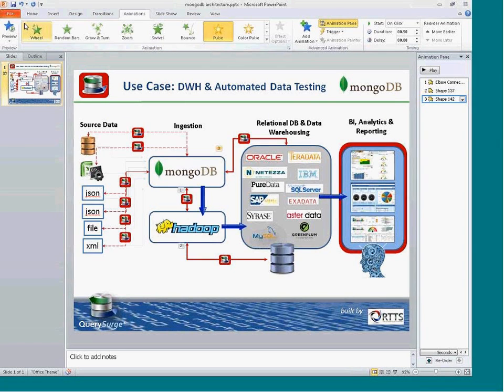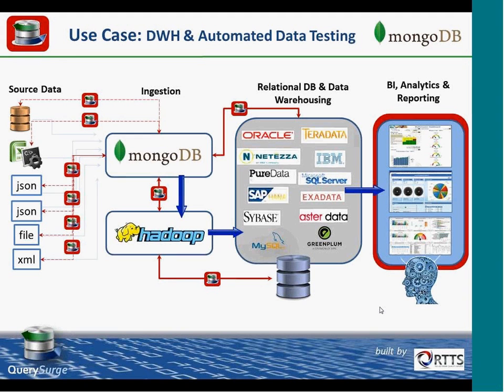Let me just go back to our diagram here. It really is completely up to you in terms of design of the whole business, where you want to start out and what order you want to do things. So if you want, for any reason, MongoDB to be your target in QuerySurge, you're free to set that up that way. If you want it to be the source, likewise, as you saw, we set it up that way. And that's true of any of the other data sources that you'll encounter in this diagram. So anything can be on the source side, anything can be on the target side. Source and target are completely relative terms in QuerySurge, and the idea is to give you the maximum flexibility for designing the tests that you need to assure your data quality.